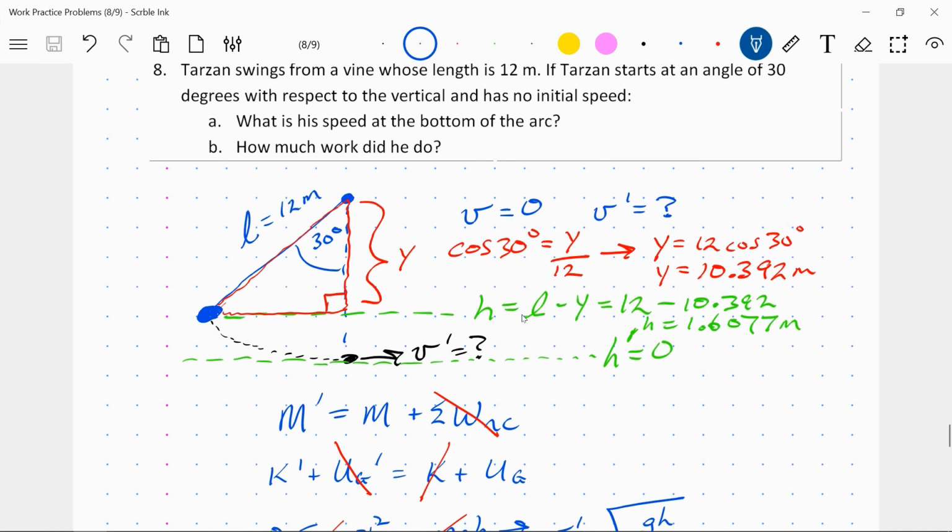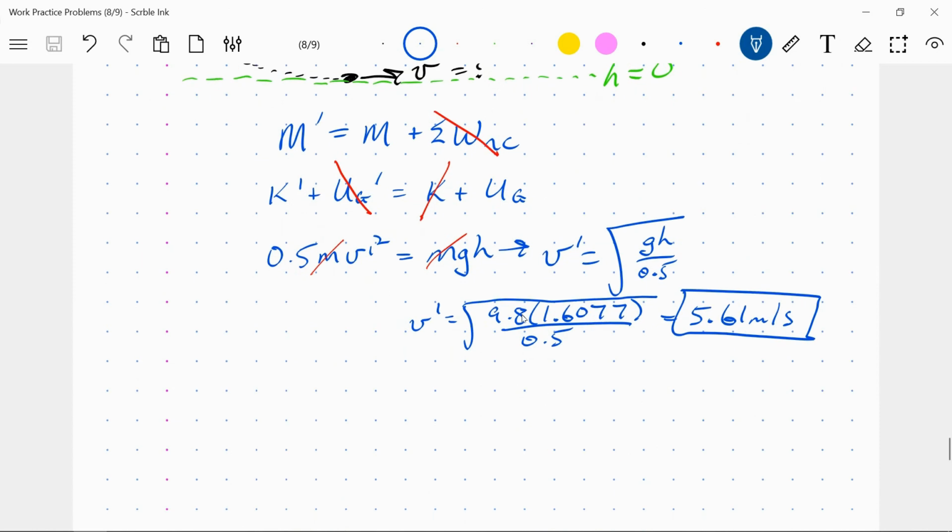But since he does so perpendicular to the motion, as described before, the tension force is towards the center, Tarzan is pulling on the rope away from the center, I'm just going to say that the answer to part B is none. Tarzan's not doing any work. He's exerting a force on the rope, but that is perpendicular to the motion. So leave it as that. Problem solved, and that's the end.